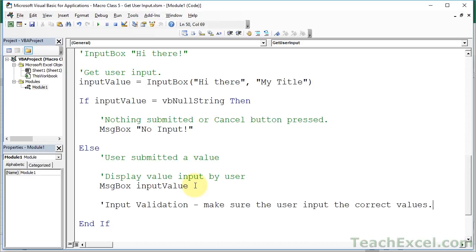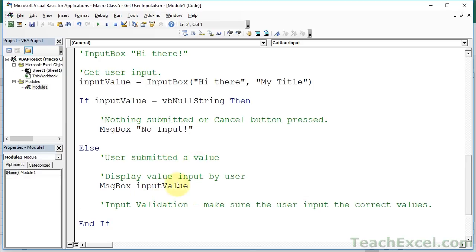If you want them to input a number, you need to make sure it's a number. Text, text. Basically, you want to make sure that they input what they were supposed to input. And this can take a lot of space. It can be as complex as you need it to be, and it can be very annoying to check for every condition. So I'm not going to cover that in this tutorial, but just know that this is where you would do that.